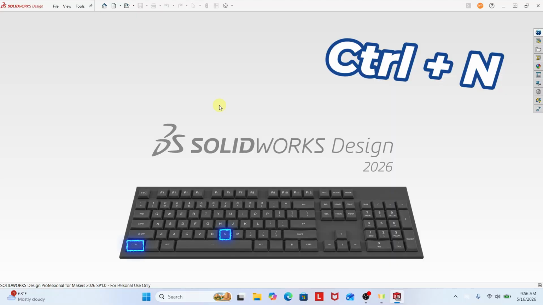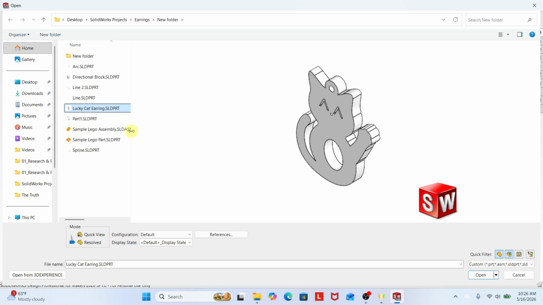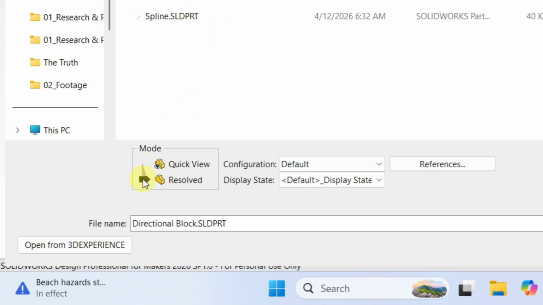You can be great at designing in SolidWorks, but if you don't understand how files are created, opened, and saved correctly, then your workflow will always feel confusing, and sometimes even risky in fact. In this video, I'm going to teach you the basics of file management in SolidWorks, from different ways to create, open, and save files, to tips and tricks to navigate and manage them correctly. This way you can be sure to work confidently from the start.